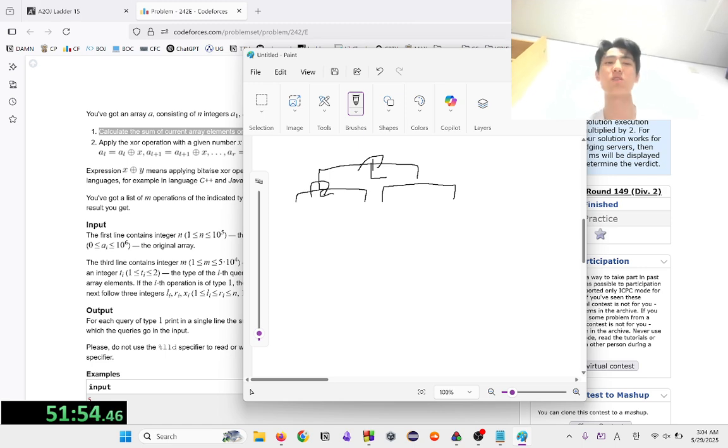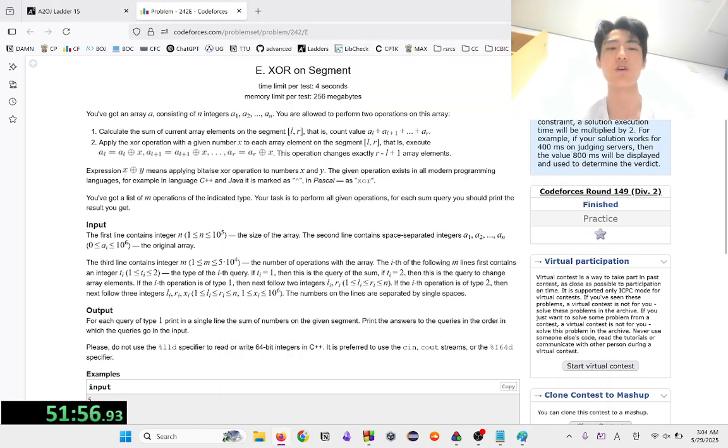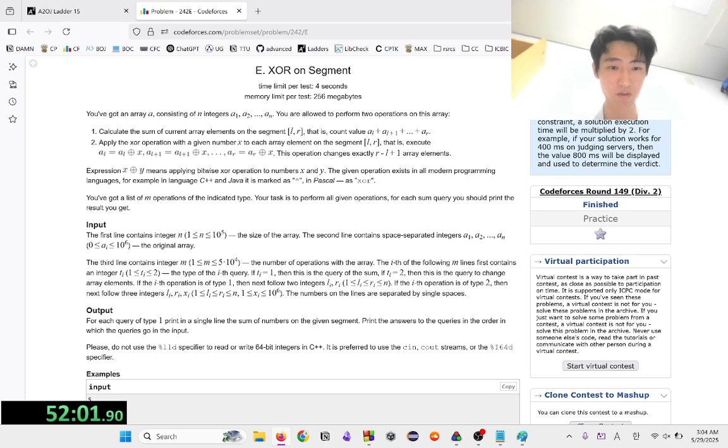Okay, yeah, changing the children completely, that makes sense. Now we need to calculate the sum of current array elements.